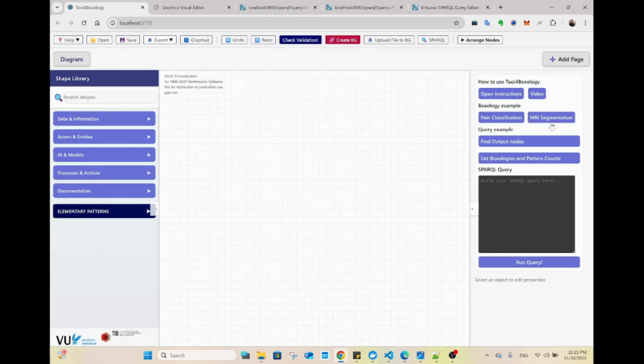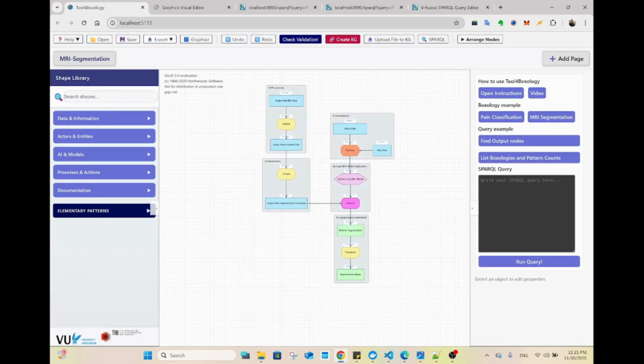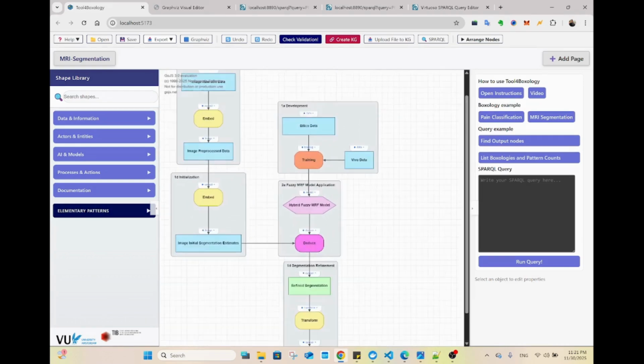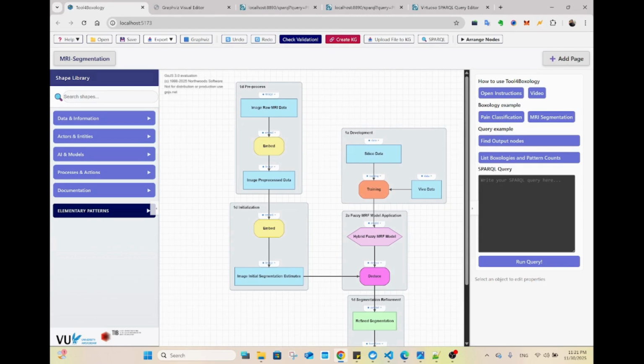Now I want to show you an example that we have here. It's, for example, MRI segmentation. As you can see in this system, we use image raw MRI data, embed them, and then we have image preprocessed data, and then we embed them and have segmentation estimates.